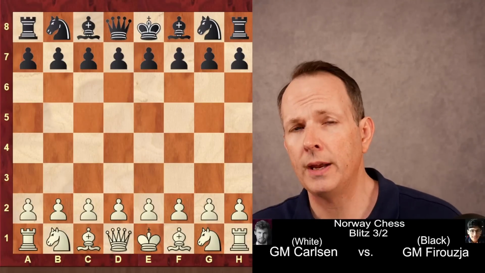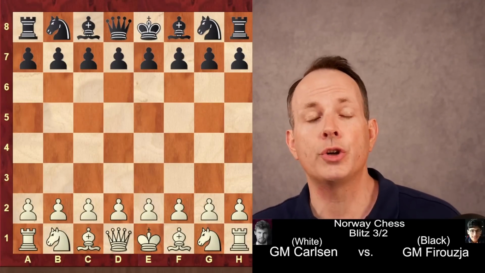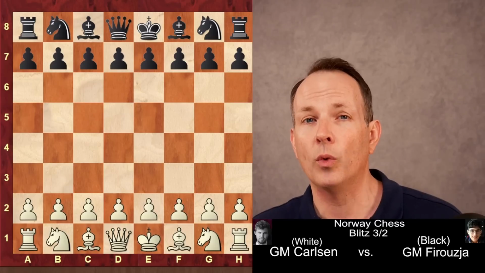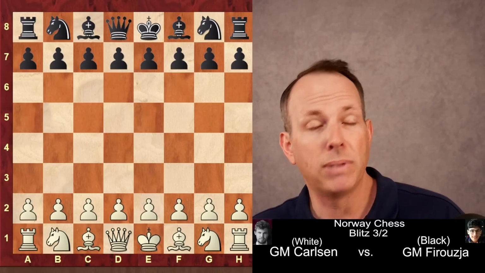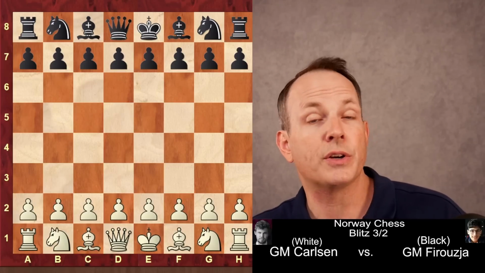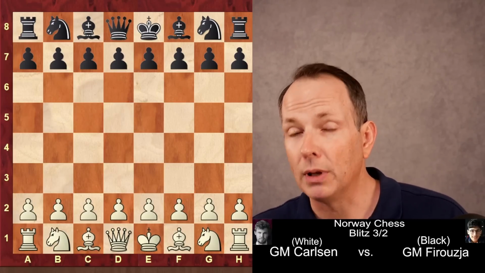Magnus Carlsen takes on Alireza Firouzja in the Norway Blitz tournament. Now, in the Norway chess tournament, which is a classical time control, they determine the seeding in one of the most interesting ways in chess. They have a blitz tournament before the main tournament begins, and how well people do in that blitz tournament determines their seeding in the main tournament. And this game was played in that blitz tournament.